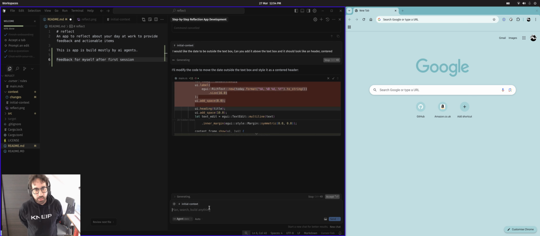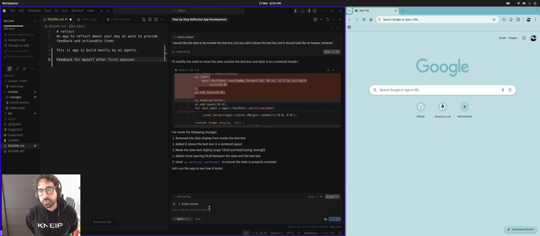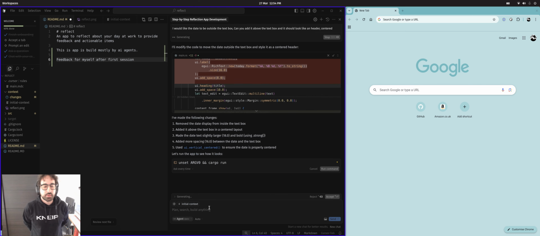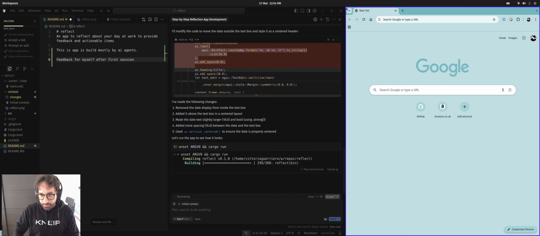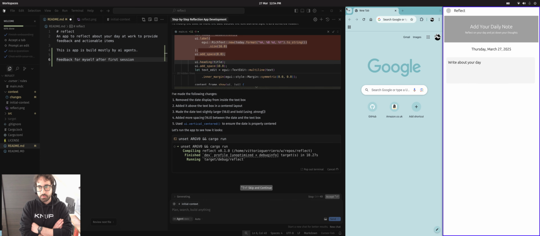Okay. Wow. Add space, rich text, heading. Okay. I don't know what it's doing. I worked with another kind of UI library, not for desktop apps, but for terminal apps. That was very cool. Ratatouille. Let's see. Okay, that's good. That's good. It's fine. I'm okay with that.